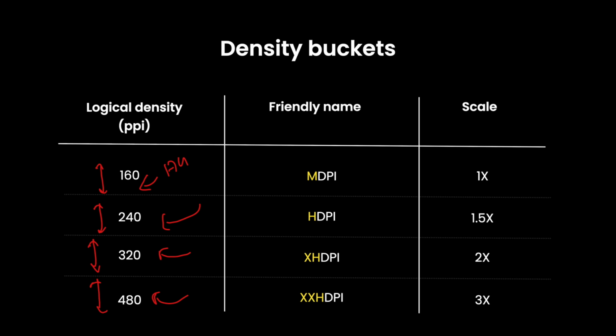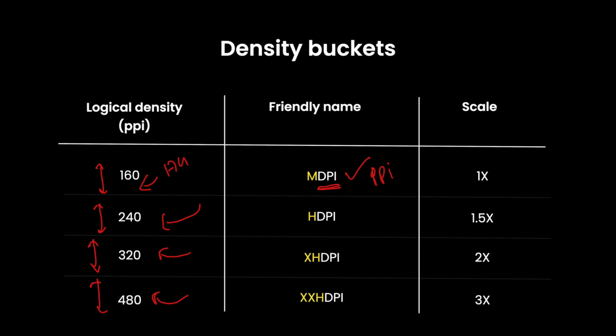They have also been given friendly names, because remembering these numeric terms is difficult. To make things easier and collaborative, the friendly names were given on the right. For example, 160 PPI or the 1x scaling system is also known as MDPI. Now the DPI here does not mean density independent pixel, it means dots per inch. It's another name for PPI. So don't confuse DPI with DIP or DP. This DPI means dots per inch, which is another term for pixels per inch.